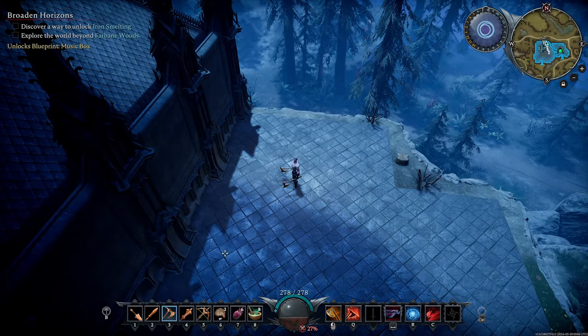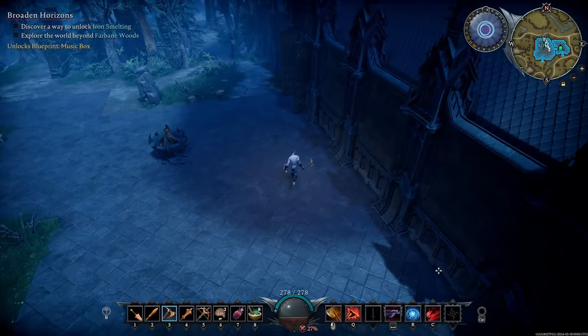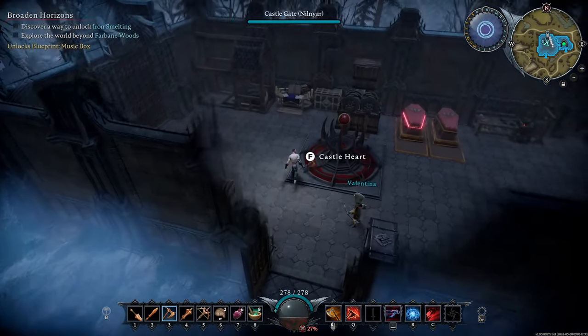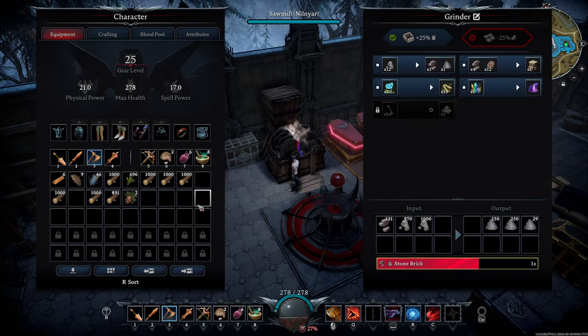Got 131 left. What do I need with it? Oh, planks. Duh. Well, I've been making planks too, so let me go put my stone in the mill and start working on stone, more stone, because we're going to need a lot of it. I need this back. I don't know why I put that in there.